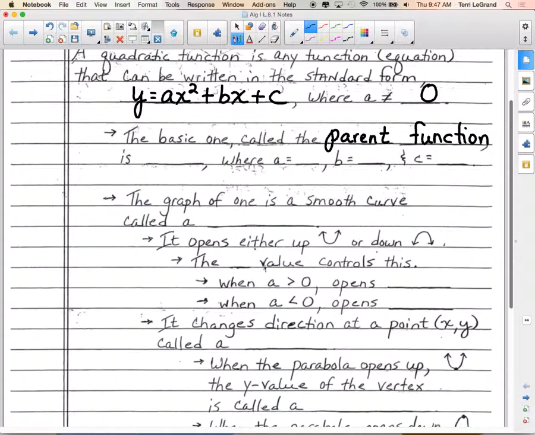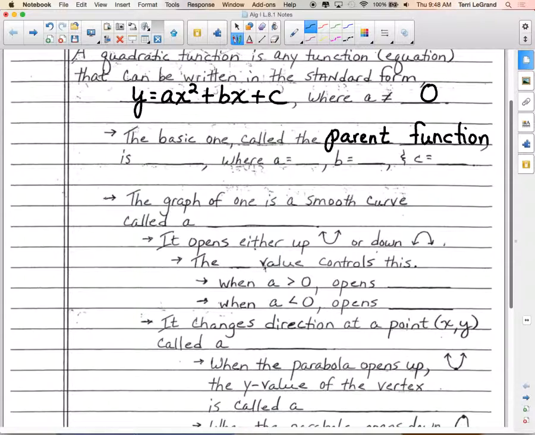And remember back when we were studying linear, what was the parent function for linear? Anybody remember that one? If standard form for a linear function is y equals ax plus b, what's the most basic parent function that we learned for linear functions? Okay, but with a equal to 1. So y equals x. That was the parent function for the linear family. Y equals x. A is equal to 1, b is equal to 0.